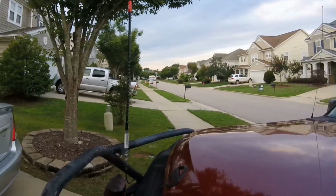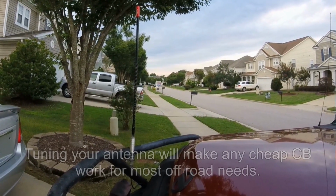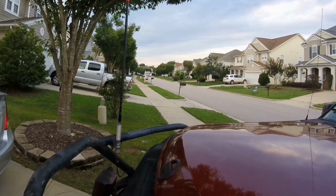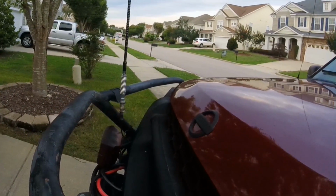Then I also have the 2-foot tall Fire Stick CB radio antenna with a tunable tip. I recommend getting an SWR meter so you can tune your CB radio and your antenna setup, and that will give you the best range and reception. It's mounted on a heavy-duty spring, and it's on a welded tab on the steel bumper.